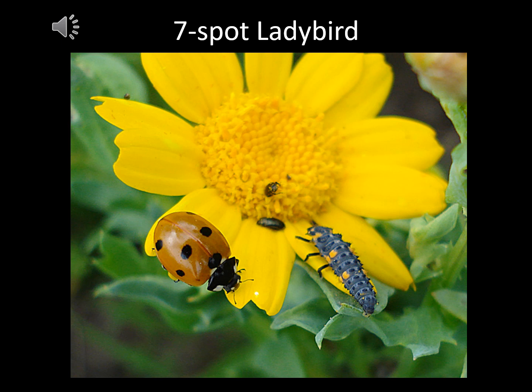When I got to the meadow and looked in it, I found a 7-spot ladybird, and then I found another, and then I found another, and I found another. And it soon became apparent there were just masses of them. And then I thought I'd do something interesting. I thought I'd count them, not individually of course, I did it scientifically. So what I did, I measured a square metre and I counted how many ladybirds were in a square metre. And I did that several times in several different localities. And I came up with an average figure, a number, for how many were per metre.